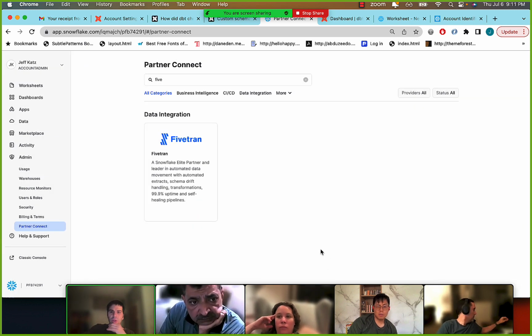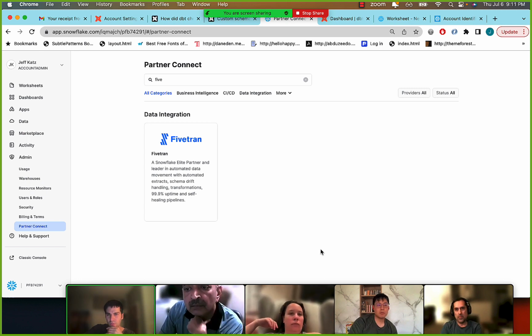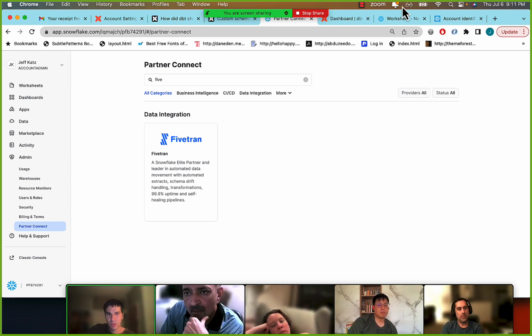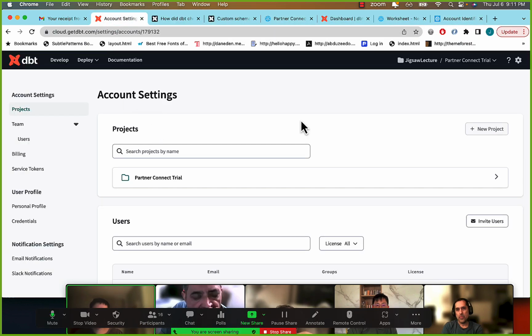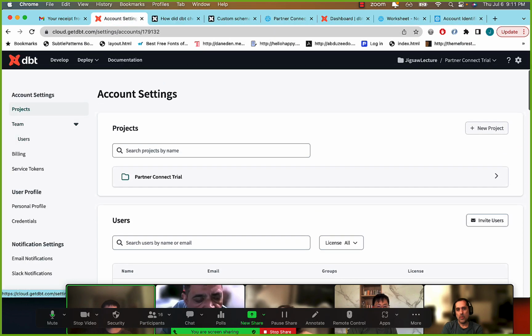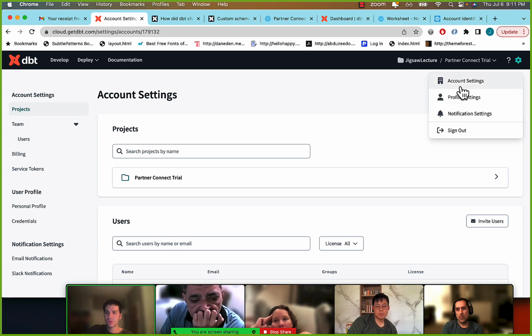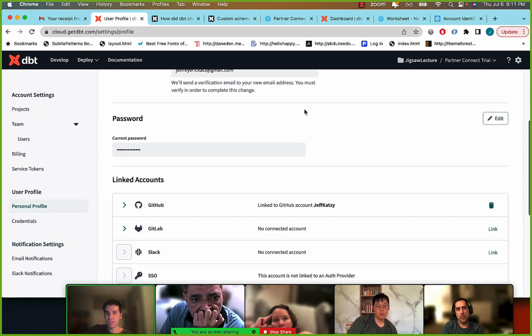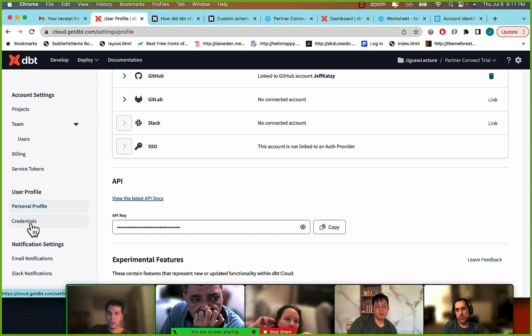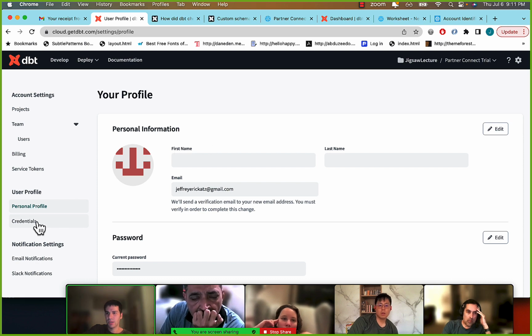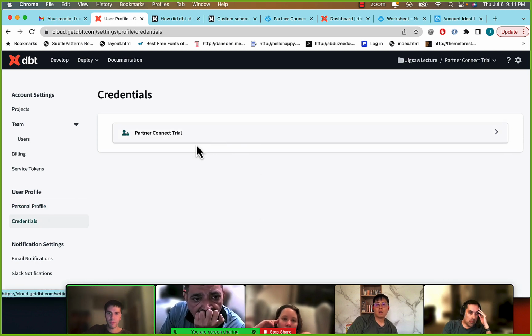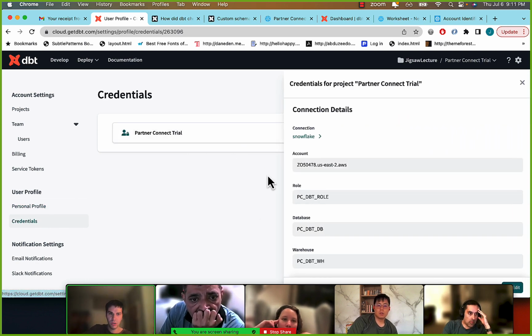I wanted to give a little tour of DBT, if I'm capable. Sometimes it's just good to look at these account settings and see where things are actually connected. I'm clicking on this little gear icon, then profile settings, then credentials, and from here, this is my account.